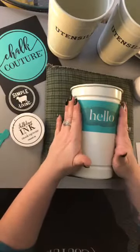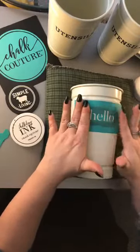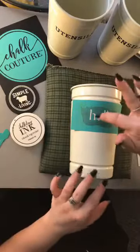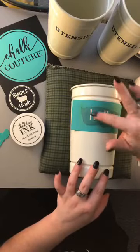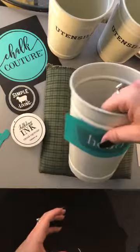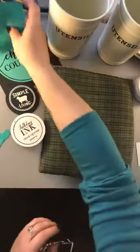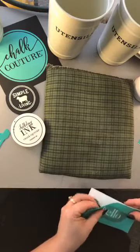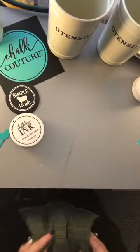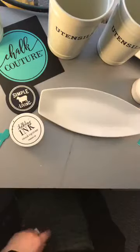So hello. Some of the adhesive's already gone on this hello. But as long as I can keep it straight down, sticking, that part doesn't matter. It just needs to be adhered around the silk screen to ensure that it won't bleed. So actually, before I do that, because it's pretty simple to put your transfers on, I'm just gonna pull that off. I'm just gonna move my wheat warmer, my magic bag, out of the way.